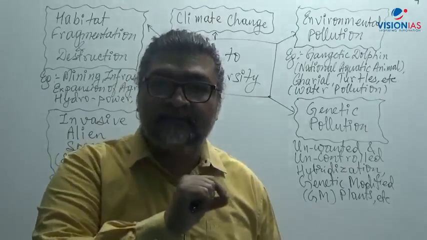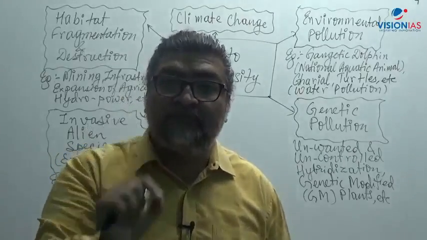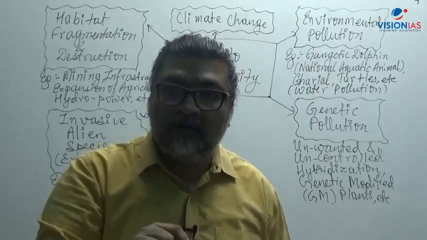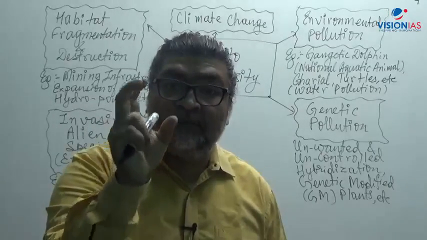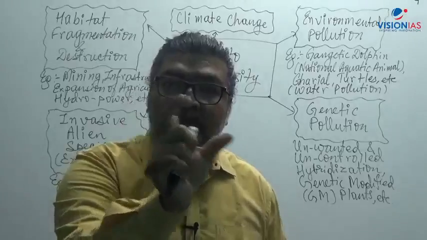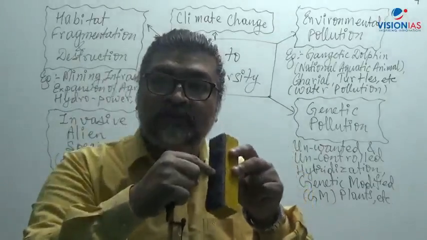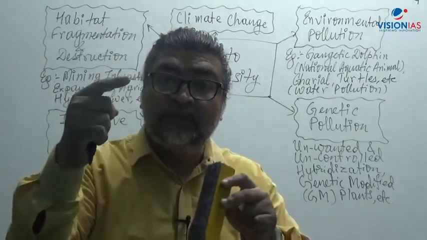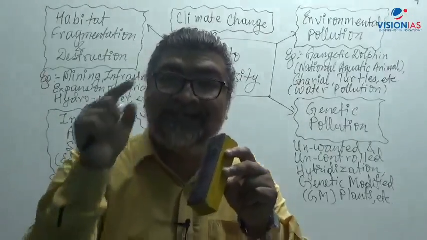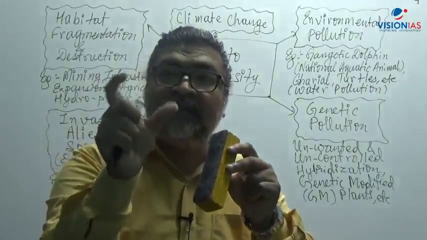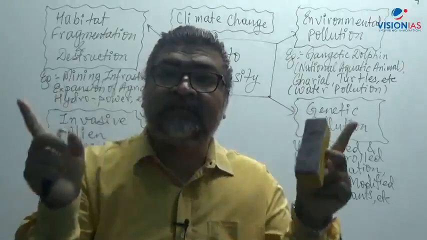BT stands for Bacillus thuringiensis, the name of a soil bacterium, a bacteria found in the soil. From there scientists have taken a gene, the DNA which can make a protein that can kill insects, and that gene has been inserted into cotton with the help of modern biotechnology, genetic engineering. Scientists today in the lab can carry out recombinant DNA technology and take a gene from one organism and insert it into another, creating transgenic varieties.